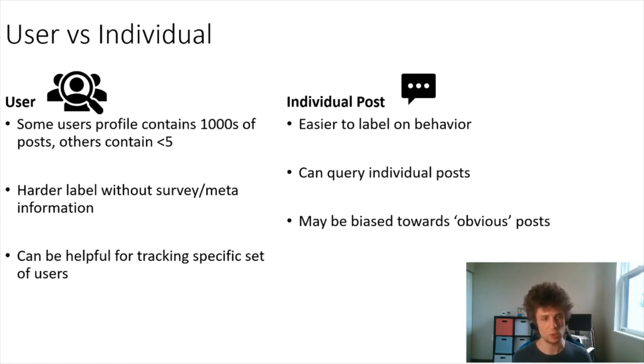And so we really want to be careful about how we choose to define the label, and that will define your question and really is the entire experiment. So I think this is a really important concept. Usually it's easier to get a larger number of individual posts, because you can just query a bunch of posts and then label them. But everything is a trade-off, because similarly to how some users might not post every single thing about alcohol, some users might not post anything about alcohol but still consume alcohol and respond that way in a survey, for instance. So you just really need to be careful about what you choose to call your individual unit, whether that's the user or the individual post level.